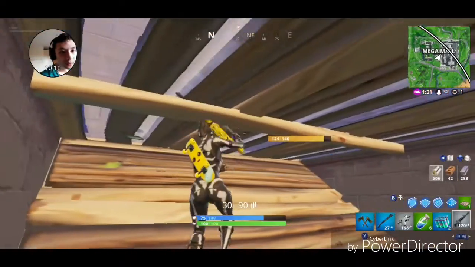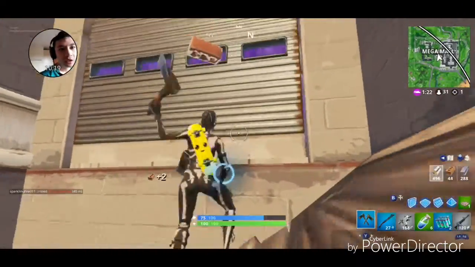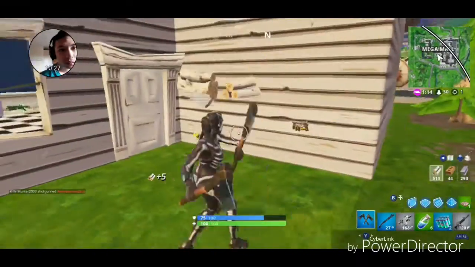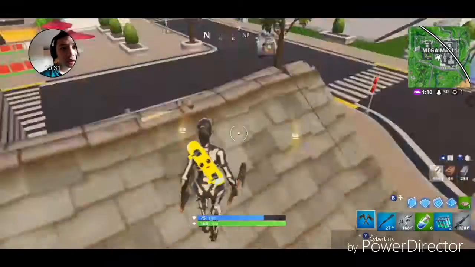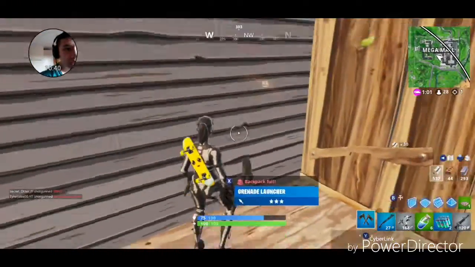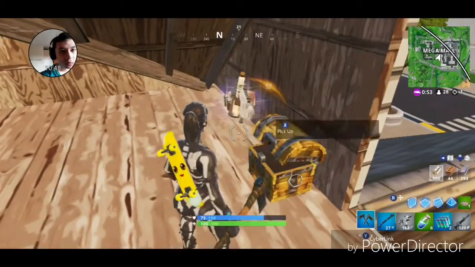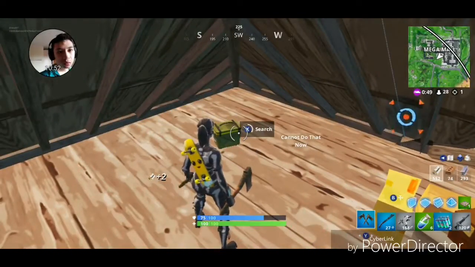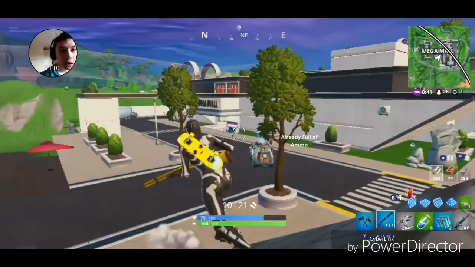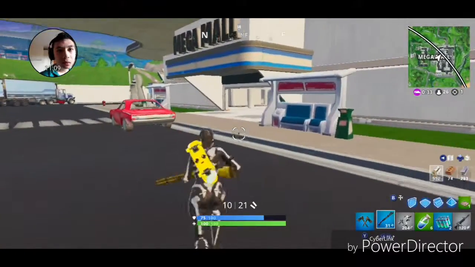Oh yeah, another chest. Wait, where's this chest? We're getting stuck, we can't pick that up. So the update for more shields is definitely good. Oh god, I'm lagging. Alright, we're good on mats. But we need to find people.